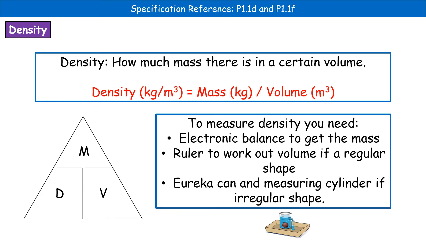If they ask you how to work out the density of a particular thing: if it's a regular shape, we can just calculate the volume using a ruler, and use an electronic balance to get the mass. If it's an irregular shape — things like stones or lumps of plasticine — we still use the electronic balance for mass, but to get the volume we use a Eureka can. The Eureka can is a metal can with a little spout coming off. You fill it right up just above the spout, let water run out until none is flowing, place a measuring cylinder under the spout, then carefully add your item. The item displaces water equal to its own volume, and you read that off the measuring cylinder.